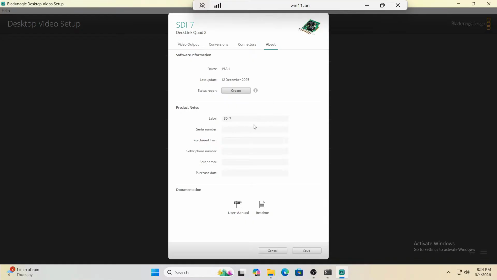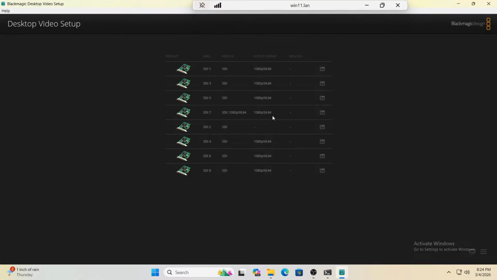So I make it called 7 because I hate the fact that they do things weird. I'm guessing because there are 2 chips on the card, and the way they do their key fill, they're setting these up to be key fill channel groups. So that's what they're expecting you to do.